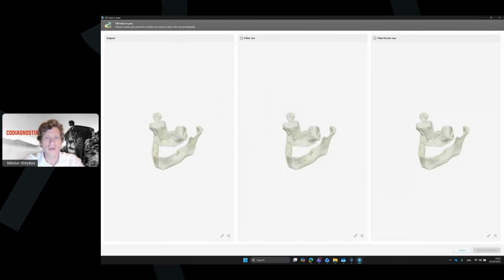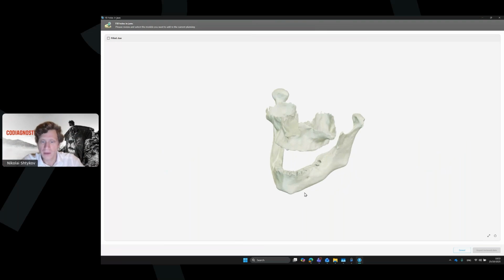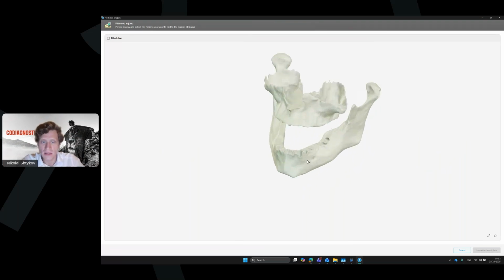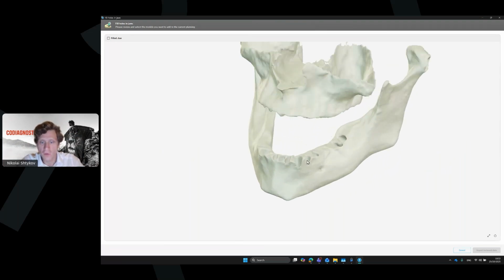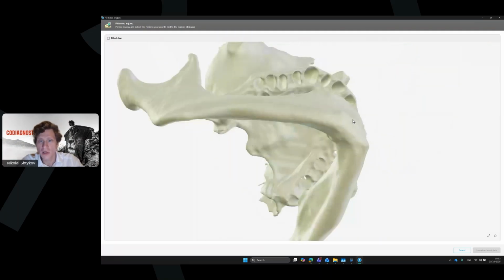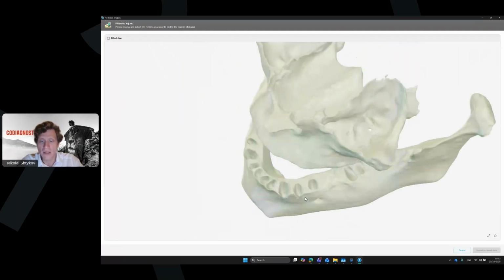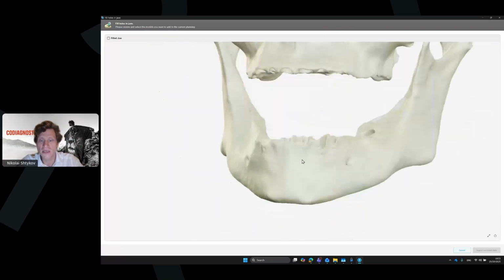This is the original. This is fillet jaw and fillet jaw with the sockets. What is the difference? If we click on it, this model could be very good for printing. For example, if you would like to print this model, the system keeps all of the sockets, but closes the holes in the jaw.